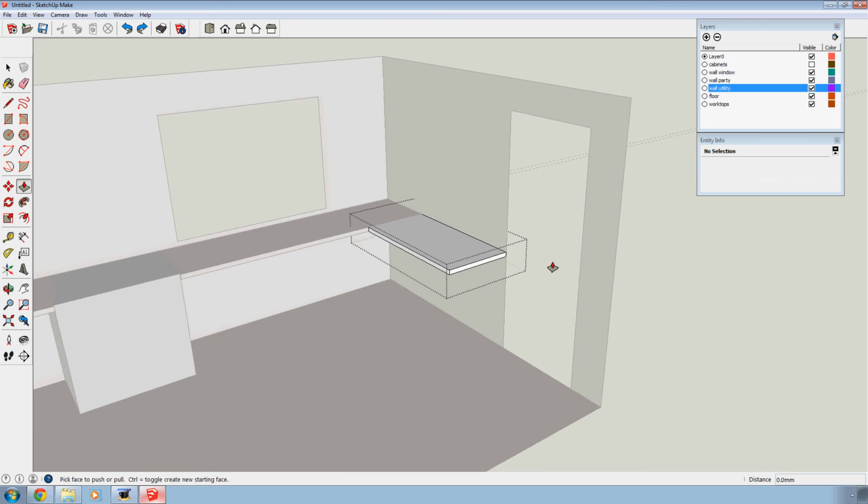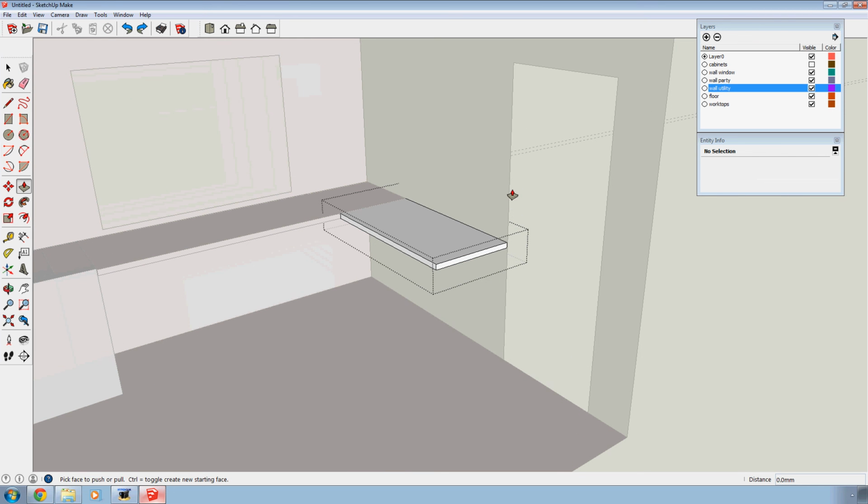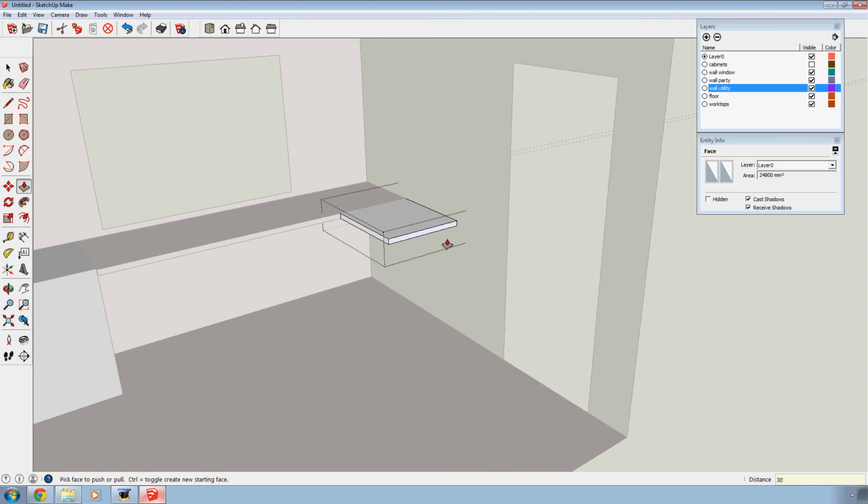Now, how far? The door, by the way, this is not the door itself. This is the door reveal. This is the actual cut in the wall itself. The door frame is within that, but I didn't bother to model the door frame because I'm not interested in it. Obviously, I can only go as far as the edge of the door itself, and I'm going to set this worktop in about 30 millimeters. Normally I'd go for 50, but I want to have as much length in this piece of worktop as possible. So I'll set it for 30. I'll just repeat what I did there. It's already on the edge, so I'm going to move it by 30 millimeters in that direction.